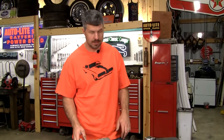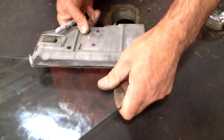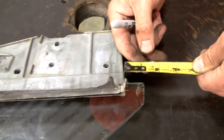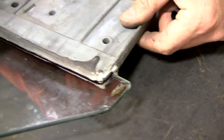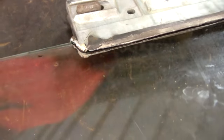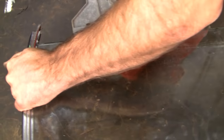Okay, this is an important part. We're going to test fit the brackets before we put them on. And we want 1 inch. That's where the factory put them, exactly 1 inch. And I'm going to put a mark there so we know where to put it. And then the back. Again, 1 inch.